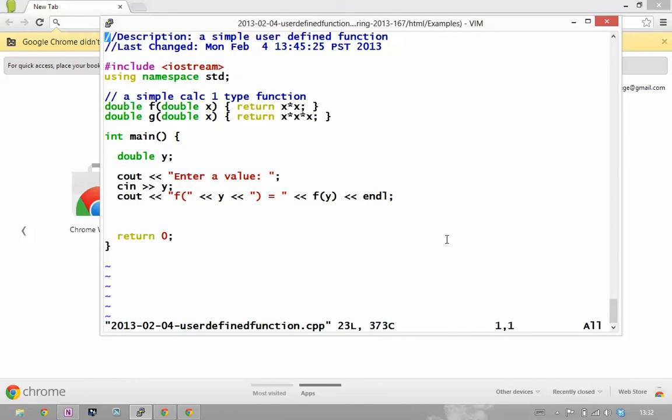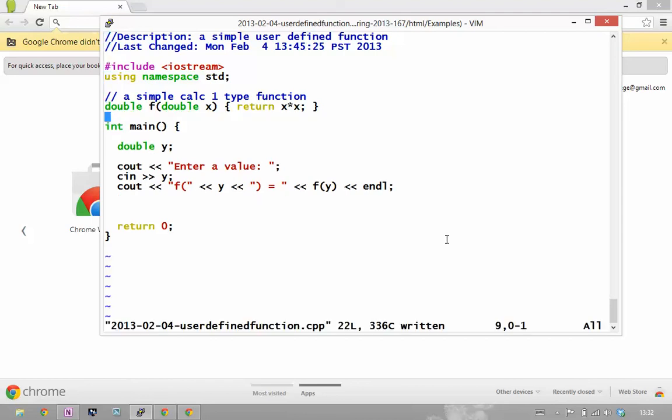This is a really simple example. In a sense, this is a classic calculus kind of function. It takes a single input and produces a single output. So in this case, the function that I defined was just x squared.